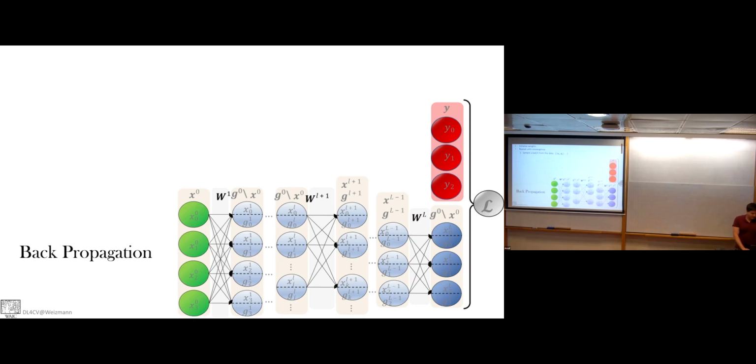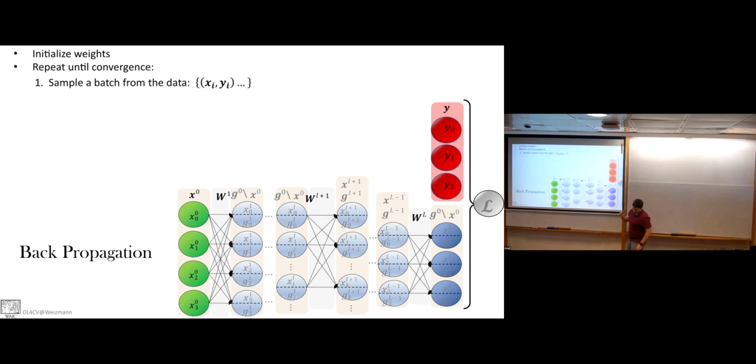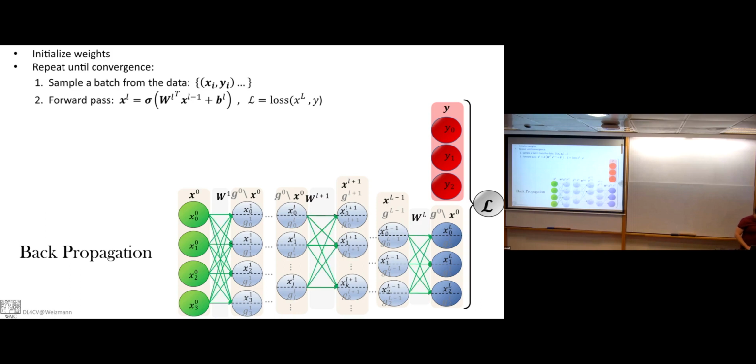We sample a batch from the data. So it's a batch of pairs X and Y's. You see we got our X's, we got our Y's. Then we do the forward pass. And you see the nice animation I did there. You calculate all the X's. They were grayed out before. I don't know if all of you appreciate it. It was grayed out and now it's black, okay? And so we calculated all those X's through those forward weights.